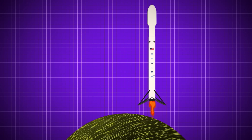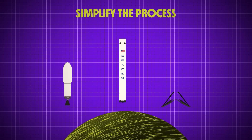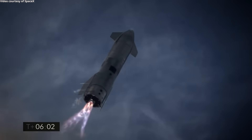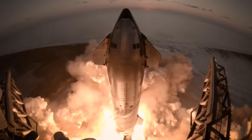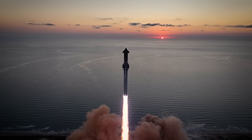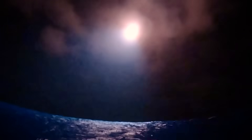So when it comes to landing a rocket, we have to think: how can we simplify this process? What parts can we remove? The first breakthrough SpaceX engineers made was the idea that the rocket doesn't actually need landing gear. If you think about the function of a rocket booster in the most basic sense — it lifts off, flies to space, deploys a payload, comes back down, and lands. If we put landing gear on our rocket, we've added a system that needs to be carried along for the entire mission but is only used for the very last step.